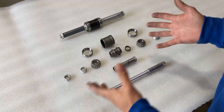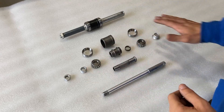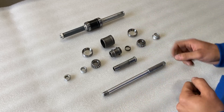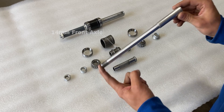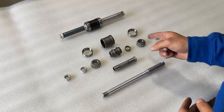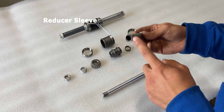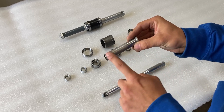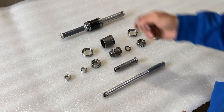On this table I have everything laid out — basically an exploded view — and I hope going through all the parts gives you guys a better understanding of how everything goes together. The shaft I'll focus on is the front axle shaft, which is exactly 14 millimeters in diameter. To accommodate the same taper bearings used on the rear axle shaft, we're going to use a reducer sleeve. This reducer sleeve has an ID matching the shaft diameter, but the OD is 17 millimeters, which is why we can use the exact same taper bearings on both the front and rear axle.